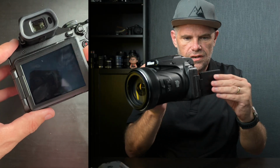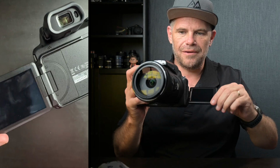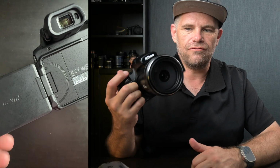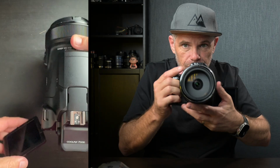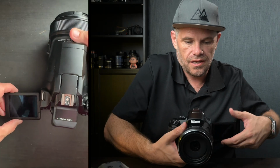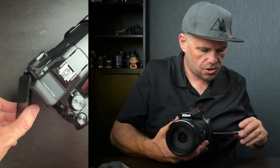The screen flicks right round. I'm not sure you'd vlog with this, but it's great if you're shooting ducks or birds at water level. You can put this on the ground or hold it with your hand, then just flick this up and you can see exactly what it is. The screen's not massive, but at least it gives you a preview of what you're looking at.